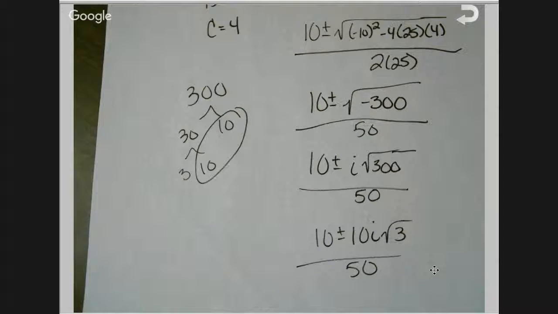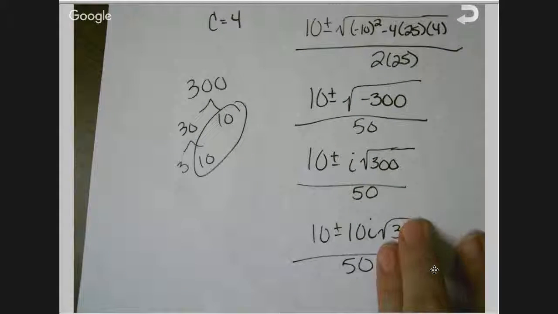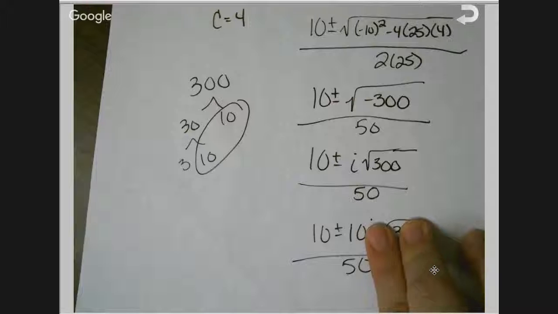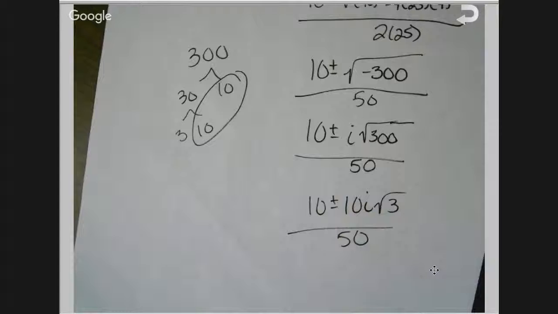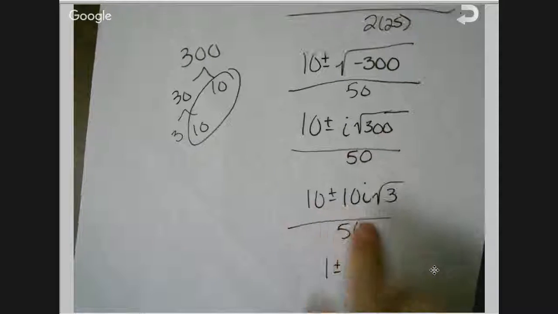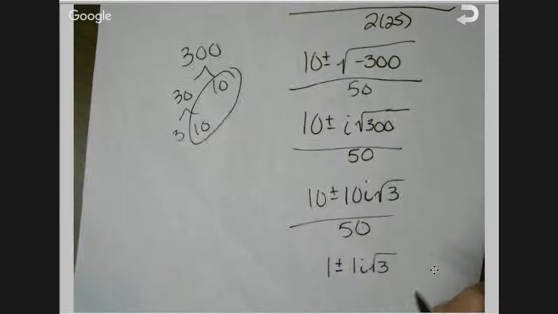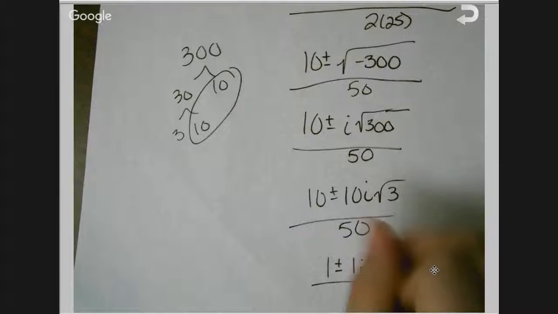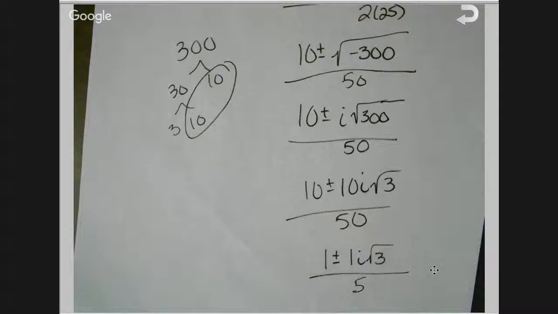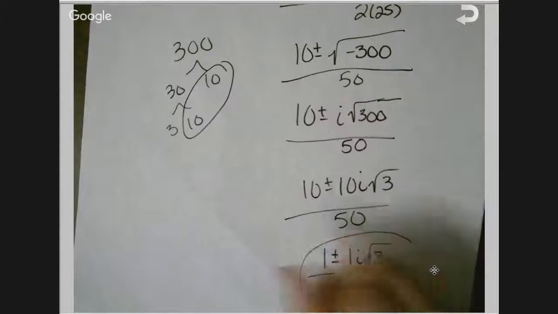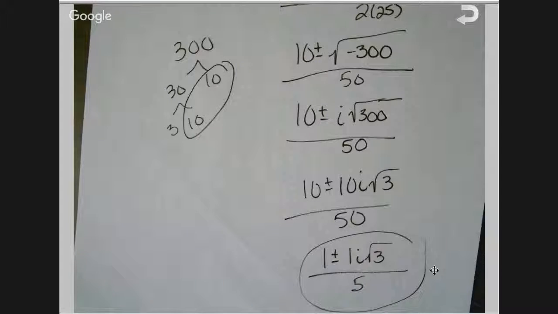Any questions about that? You always still need to see if you can reduce it more. I used to tell you that this is kind of holy. After it's been reduced, you can't touch it again. So you're going to look at 10, 10, and 50. Can I take something out of all of them? Yeah, 10. So 10 divided by 10 is 1. Yet again, 1. And then i. Square root of 3 doesn't change. It's just kind of like x at that point. It's just what it is. And then 50 divided by 10 is 5. That would be your best answer because it's your most reduced format.